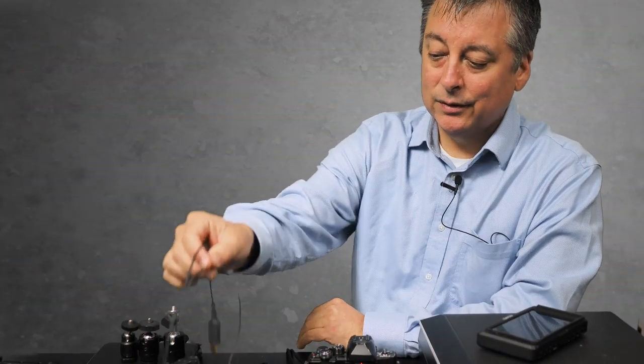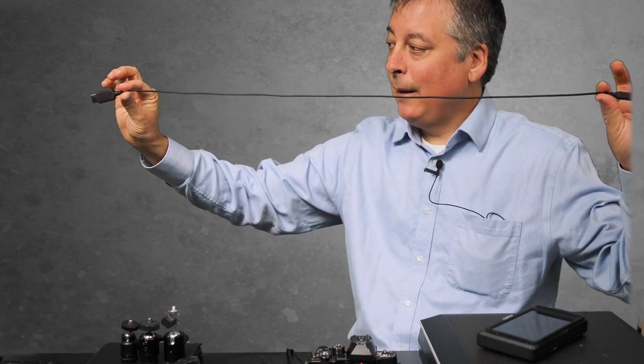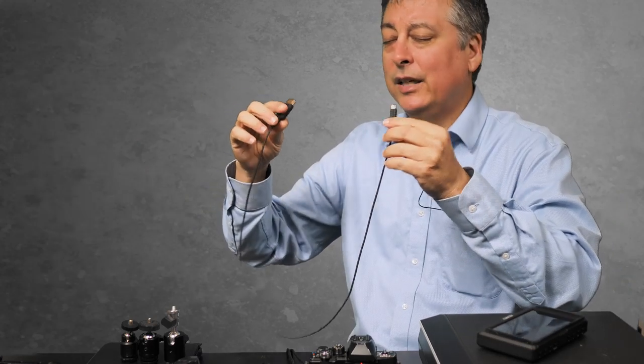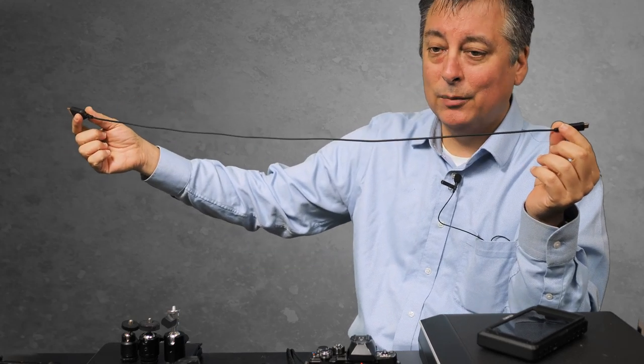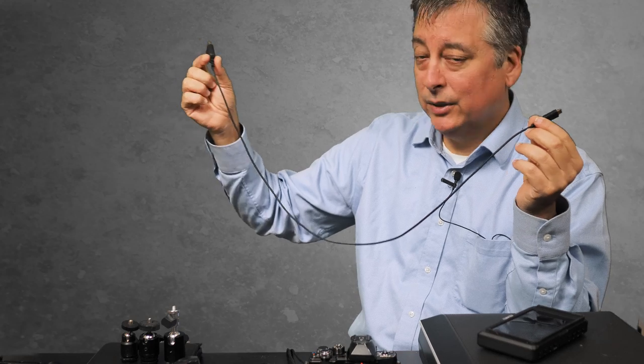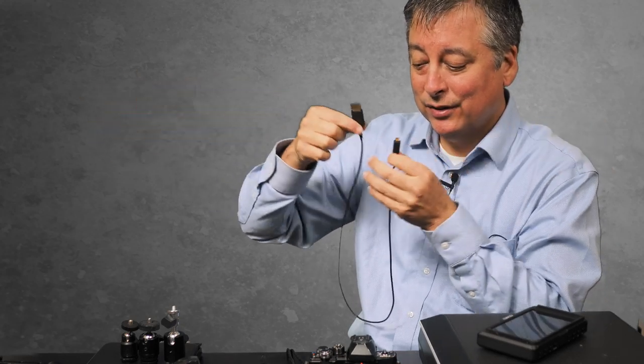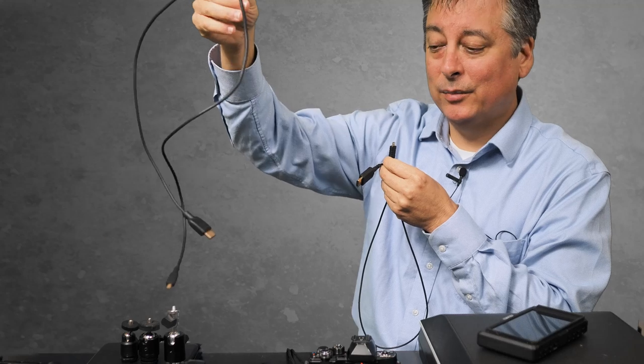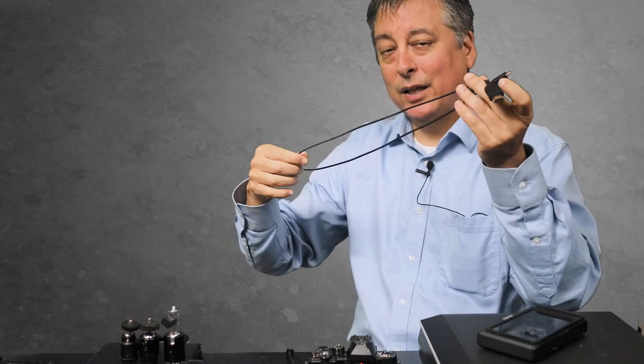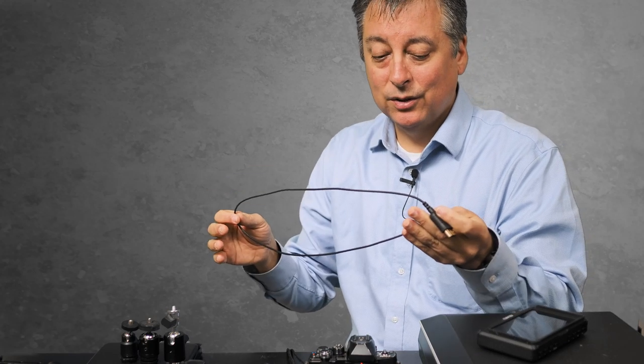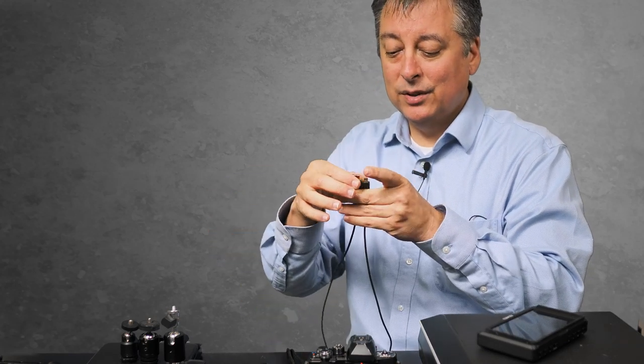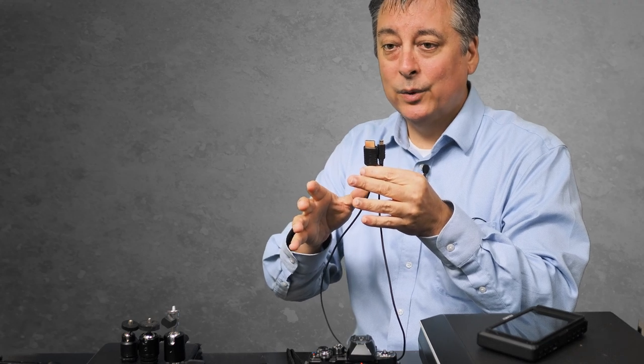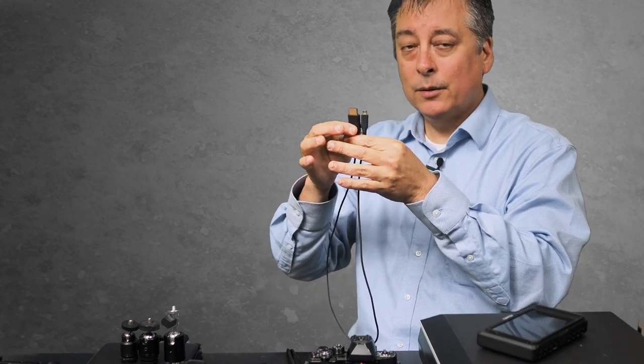Now the last thing they sent me was an HDMI cable. And they call this their small, lightweight, soft, flexible HDMI cable. And it's got all the latest wiring supposedly, so it can go up to 4K, no problem. But this is not cheap. This is like a $30 cable versus, I usually buy these in pairs for like $20. These are about $10 each, these HDMI cables. So why would you buy a cable like this, when they both effectively do the same thing? Well, this is designed specifically, other than just being lightweight, but the flexibility is very important, particularly with gimbal work.